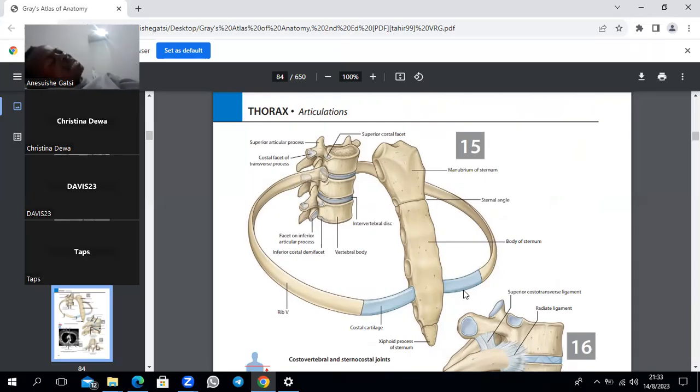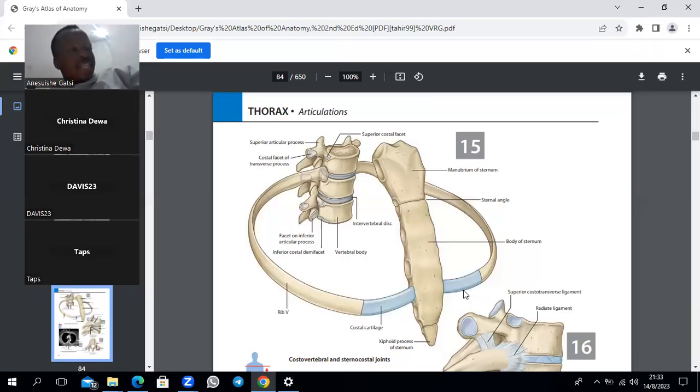Lumbar vertebra, I said in the lumbar region there's a kidney. So the body of a lumbar vertebra is kidney-shaped, right? So the body for a thoracic vertebra is heart-shaped. They have a small and circular vertebral foramen because the spinal cord is thinnest in the thoracic region. And I'm sure you remember all those things. They have a spinous process which is long. Basically that's that. But when you look at those thoracic vertebra, we also have typical and atypical.